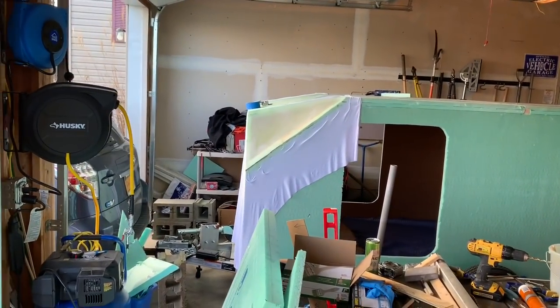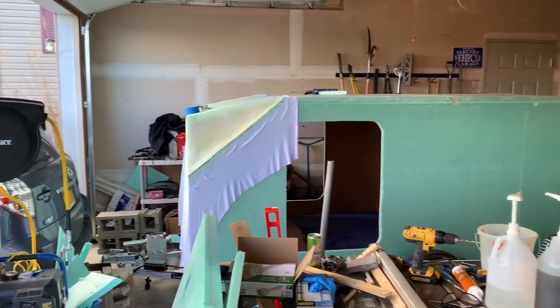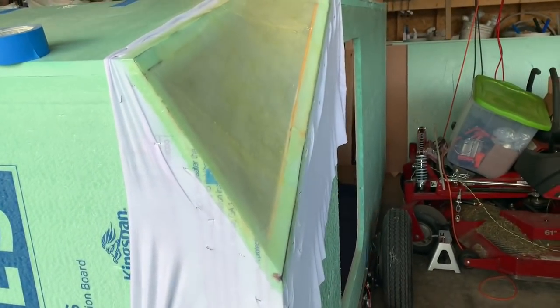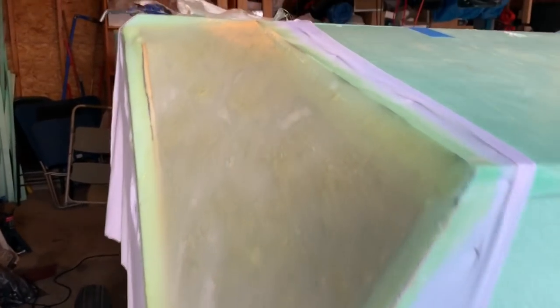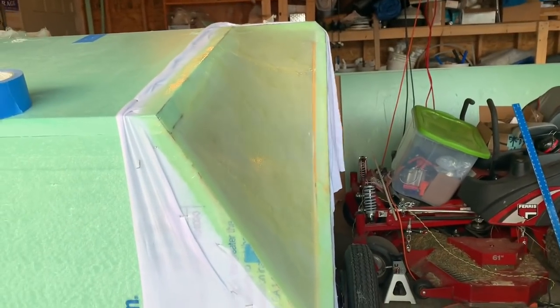From this angle it's a pretty good scoop air dam that should push air over - I just really have no idea if it'll work. I hope it works out. I ended up putting a layer of fiberglass over top of this because I really didn't like the way it was absorbing into the fabric - it just didn't look good and didn't seem like it was hardening very well. So I put a layer of fiberglass in there and hopefully that'll be better. Despite the warm weather it's taking forever to cure, so it'll probably be tomorrow morning. I'll check before I go to bed.